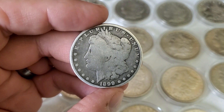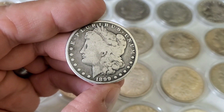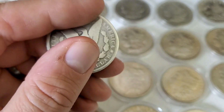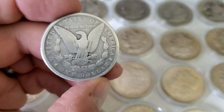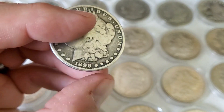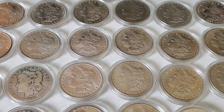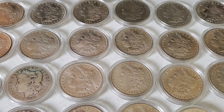The Morgan dollar is a little different in the sense that it has a lot of history behind it. Somebody in 1899 handled this coin, and it went from person to person — and that part is pretty neat; you can't really feel that in a generic round, but you can definitely see it in a circulated coin. For the purposes of stacking, though, you're clearly going to be way ahead stacking a generic round or bar versus a cull Morgan. And that's why I've stopped.